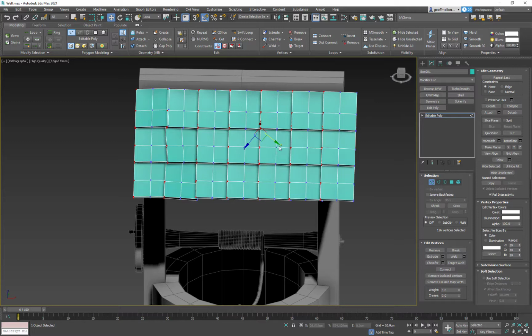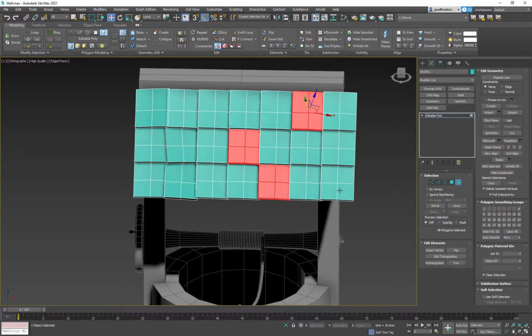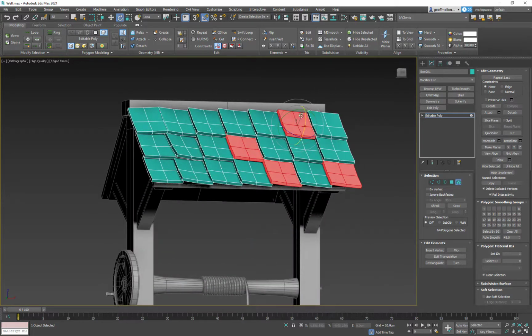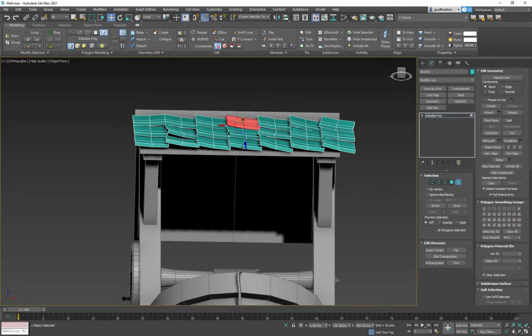But for now, we'll just do a few of them at a time. We'll just go to 5, grab this one, this one, this one, and this one, and rotate it. And then grab this one, and let's do this one and rotate it this way. I just want to make it a little more disarrayed so it's not perfectly lined up. Really, these should be up higher. Like this should be up here, and then rotate it back down like that, and then this one would rotate up more.